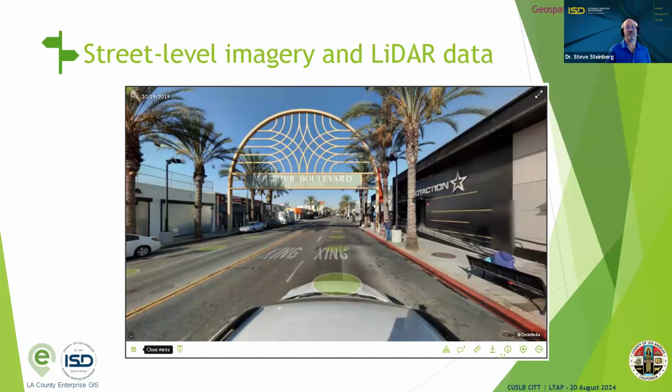So a big one that might be of interest to this group: street level imagery. And I'm sure some of you have already seen data like this. Certainly, Google Maps has something like this that is street level imagery. The commercial vendor type data that you can get in this realm is much more detailed, much higher resolution, and again, is actually usable within your ArcGIS platform with true real world XYZ coordinates and measurement tools and things like that.